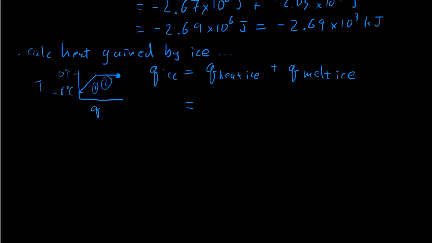Alright, so Q is going to be the number of moles of ice that we have times the heat capacity for solid ice, water, right, times our temperature change. So that's this formula, Q for heating the ice. So I'm going to write one big formula here, plus Q for melting the ice. So to melt the ice, we need to know how many moles of ice we have. And we need to multiply this by the delta H of fusion for ice. So we're going to have to look that up. So we're going to look up both these numbers, the heat capacity for ice and the delta H of fusion for water. Now what about number of moles of ice?